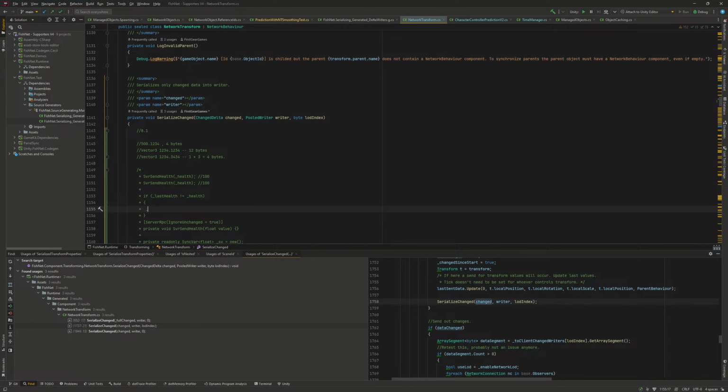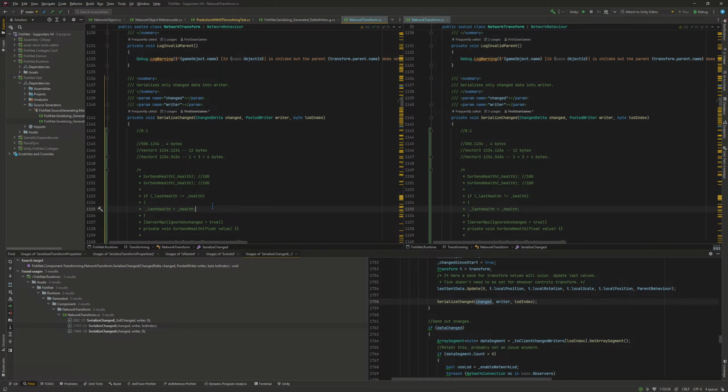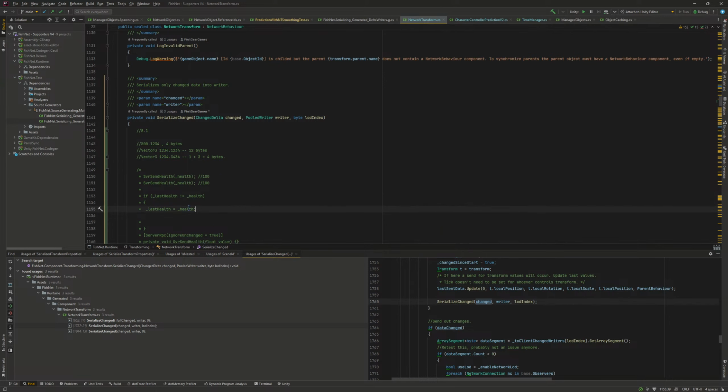Opening up a thing, last health equals health, and then, oh my god, I did it again. Actually, I think I do know what is causing that. It seems like when I hold shift and press return, it opens up a new window. I need to figure out how to turn that off.